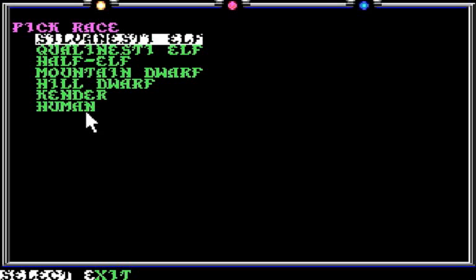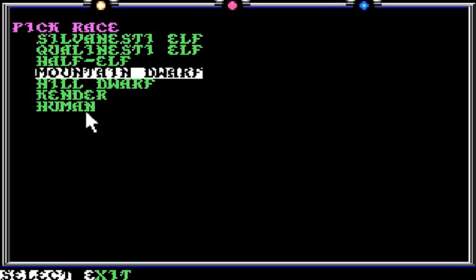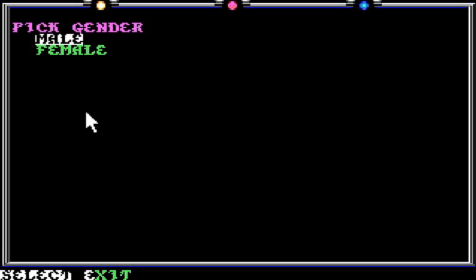Yeah, basically humans and half-elves, I think. Or maybe it could be humans and Sylvan elves. And mountain dwarves. But humans are the only ones that have unlimited advancement, so we're going to make our paladin a human.